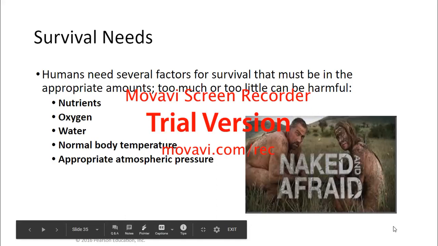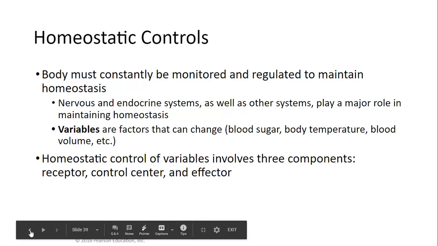All right, so homeostasis. When you think of homeostasis, just think about balance. Homeostasis is essentially your body maintaining equilibrium, maintaining balance. And again, all organ systems contribute to homeostasis. The nervous system is really the brain, the control center of maintaining homeostasis.